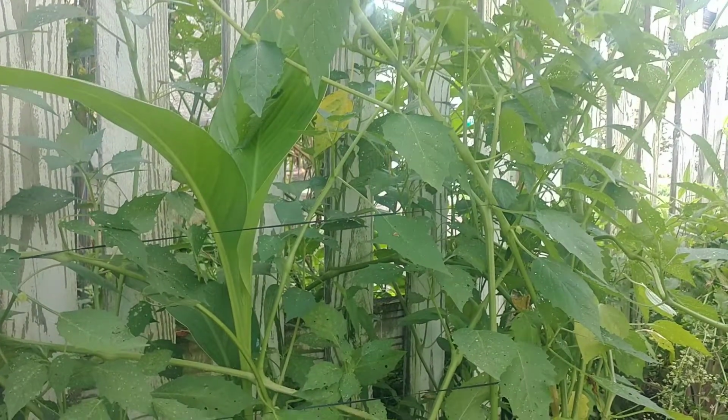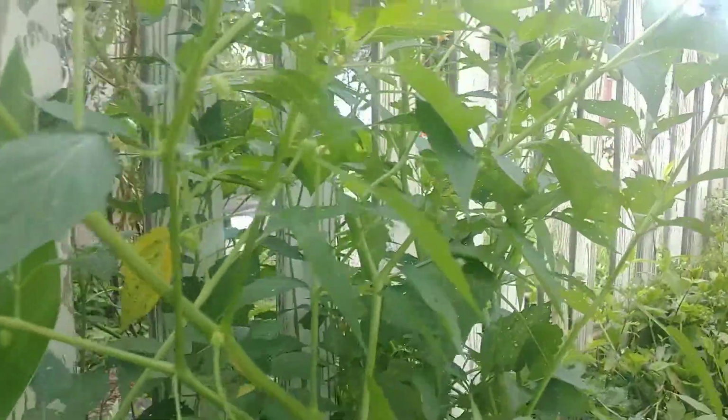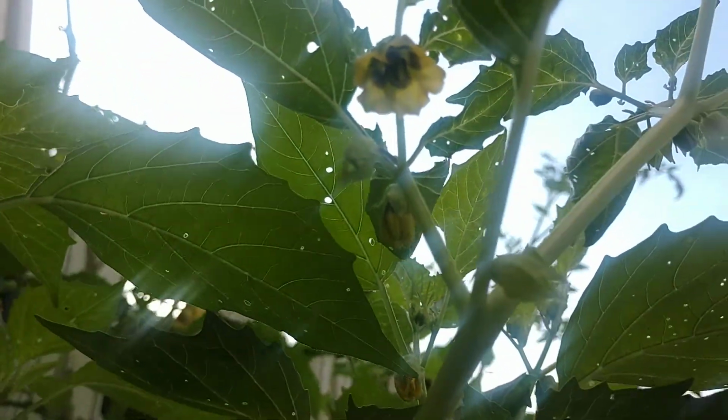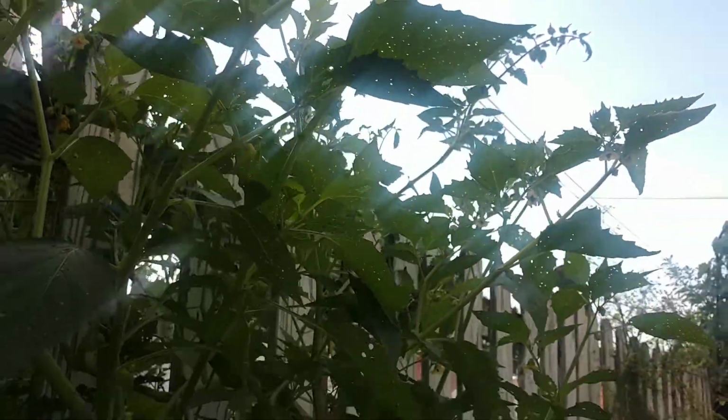All right, so if you can look through this little jungle right here, these are actually tomatillos growing here, which I've never grown before until this year. And they've got really cool looking little flowers on them. If I can try to get a picture of that. There you go. Check out those little weird looking flowers. So those will develop into your tomatillos for those of you who are interested.